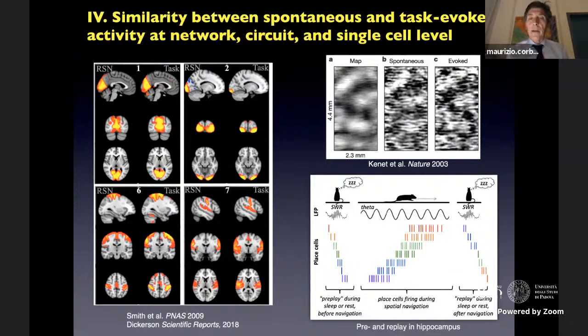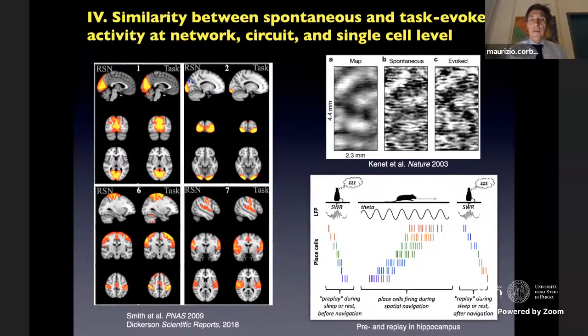In the top right, you see a very famous paper done with calcium imaging, voltage-gated signal. This is intrinsic optical signal, where you see the spontaneous activity in the primary visual cortex when the cat is in the dark, and the activity generated by flashing bars that are oriented, which seems to be one of the features that everyone cares for. And you see that both the temporal structure as well as the spatial structure, which is shown here, show high similarities. So the spontaneous activity seems to be replaying in the dark patterns of task activation. So there is a similarity at the map level.